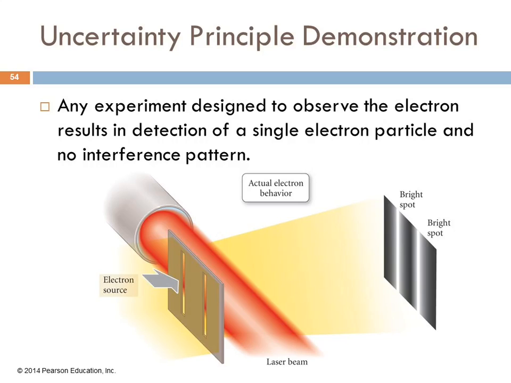Yes? Did they try this with electrons because they're so small compared to protons, or did they try it with protons? Why did they choose electrons? I think they chose electrons because they were easiest to deal with. It's easy to get electrons to shoot out. We mentioned earlier, if you shine light that's intense enough and of a certain energy at a piece of metal, it will just pop electrons out. The protons are in the nucleus of the atom. Unless you're dealing with a hydrogen ion, to get a single proton out you're going to have to get into nuclear chemistry, and I think that's probably the biggest reason. But you could theoretically do it with a proton as well.